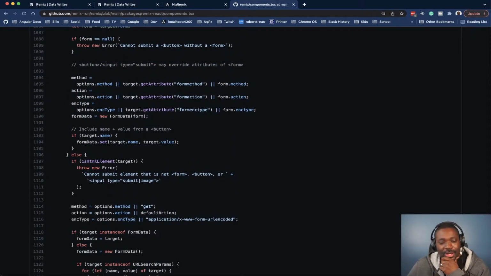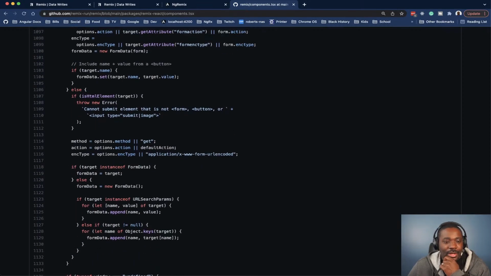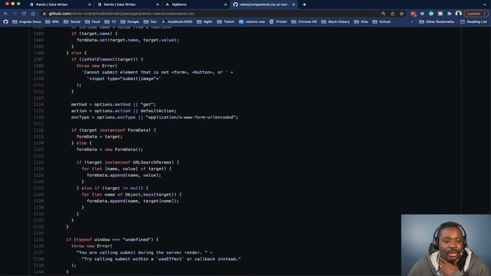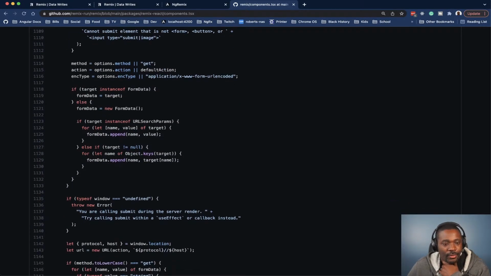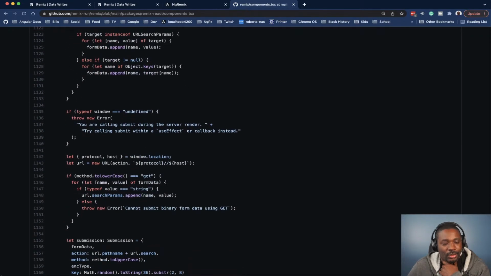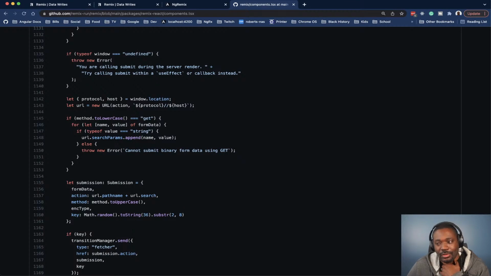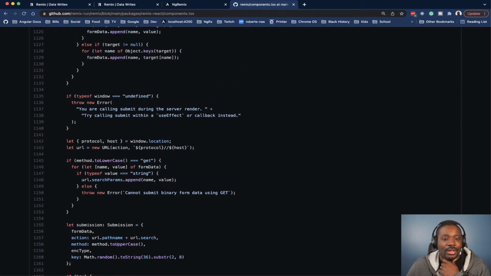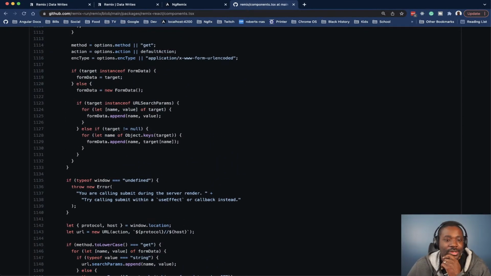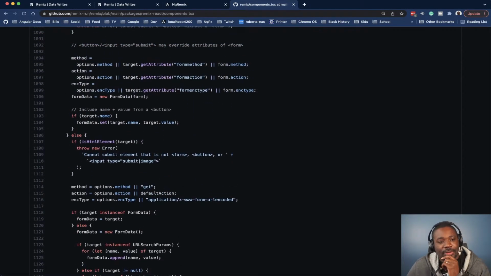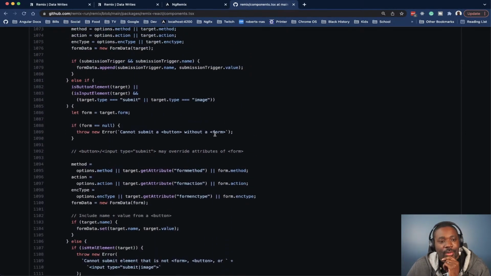So I was talking about how Remix handles the forms and how it sends along the data that you need. It's target form data. And I'm just trying to see what I'm missing in some of this, because of course this is baked into Remix, and I'm kind of reverse engineering some of this to see how it works.